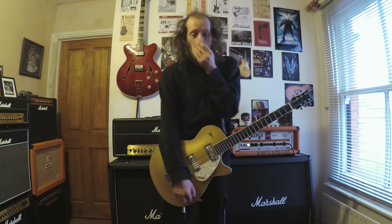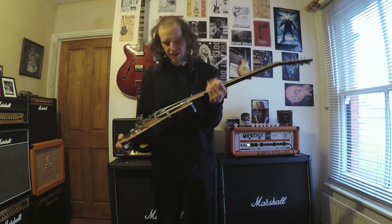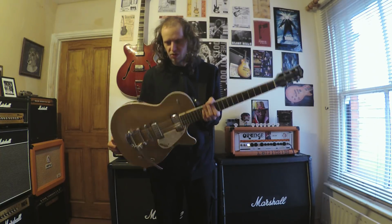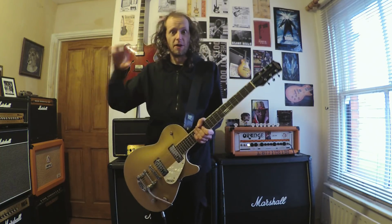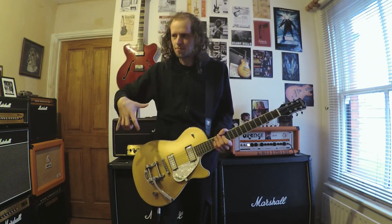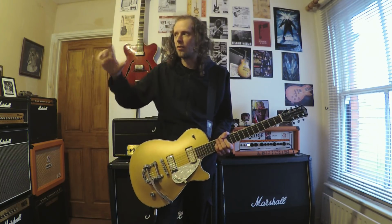I love it. I absolutely love it, and I've got a very strong connection with this guitar. From the get-go, the first time I played it, it spoke on a level to me, maybe even before I picked it up and just saw it in the window. I was drawn to this. But saying that, I haven't seen another one since. That one I played in Old Hat, so I don't know if that's anything to do with it.